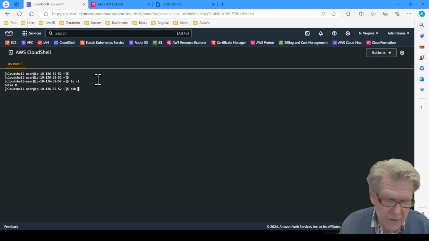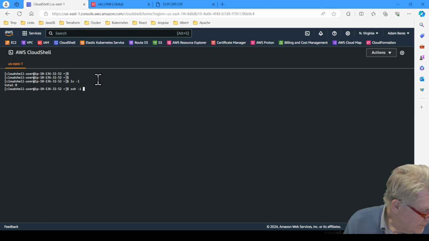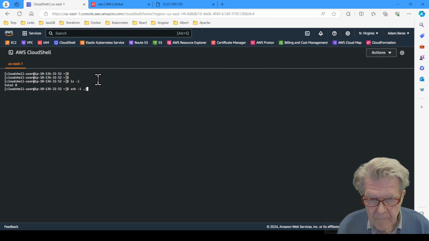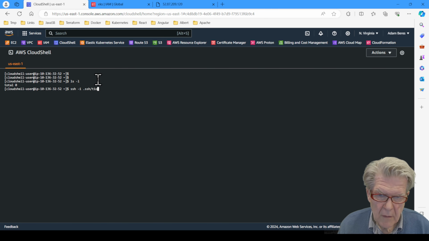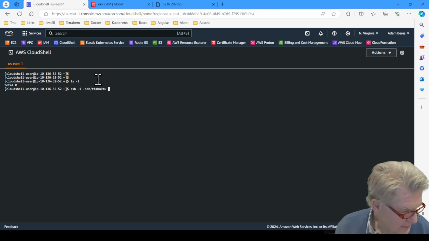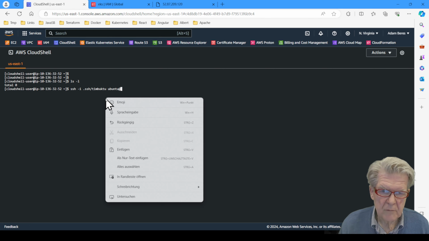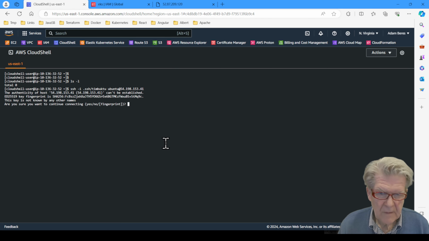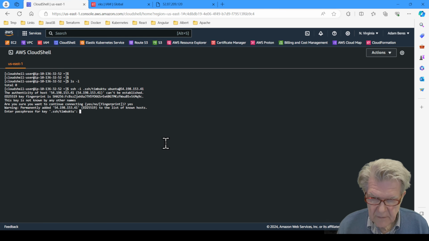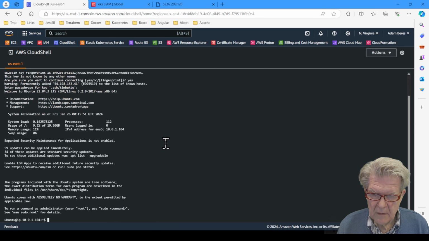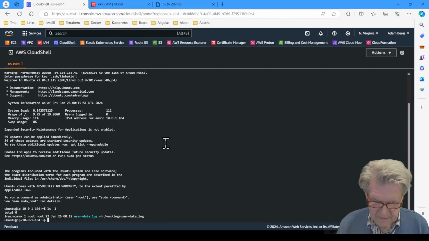Then SSH -i, Timbuktu private key, Ubuntu and one of the IPs. The questions are the same because we are logging in the first time, our phrases, and you can see again the log file.